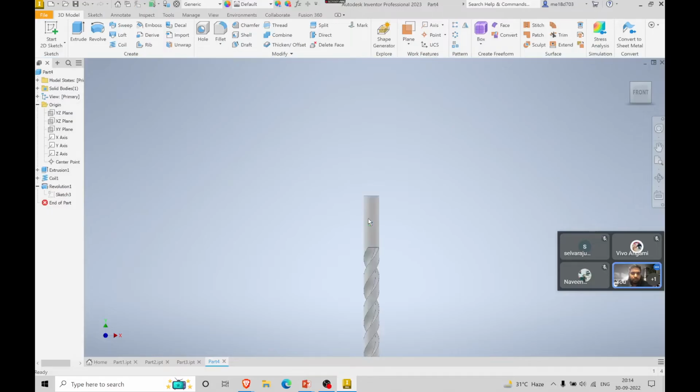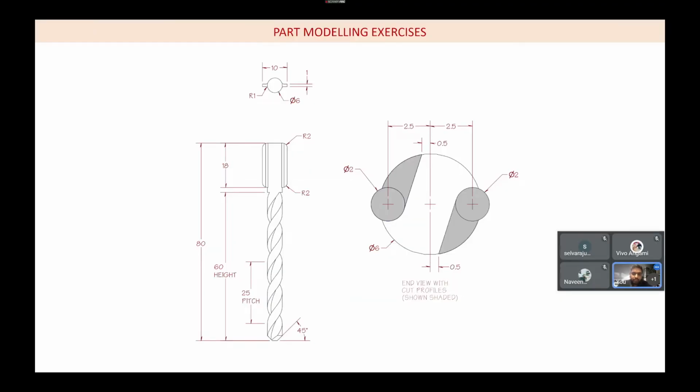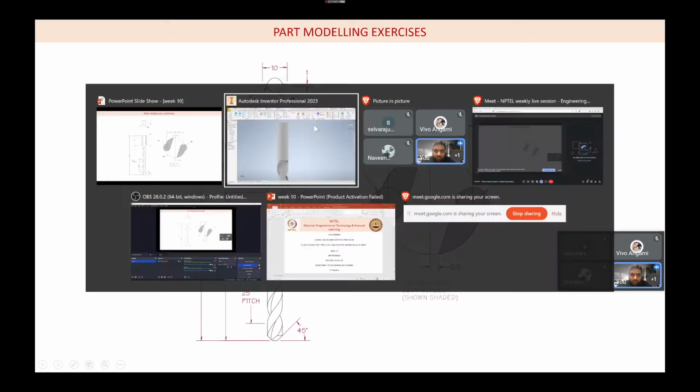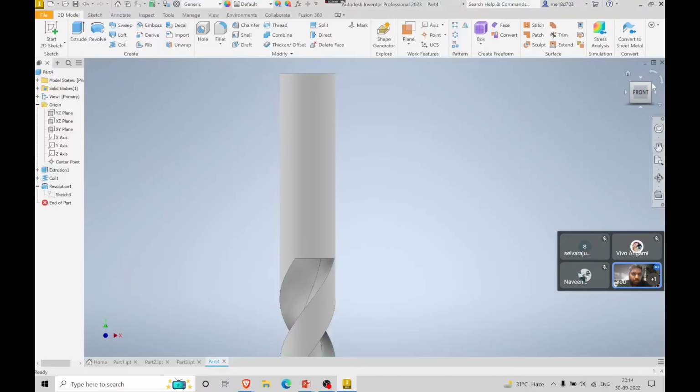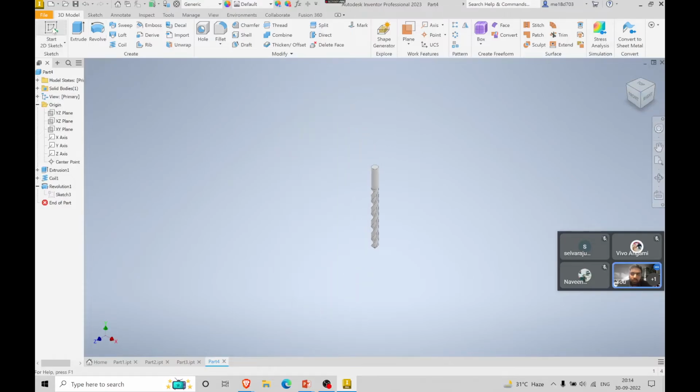Now we have to additionally add some projection. It is 18 mm and total 10. So I'm going to sketch it here.